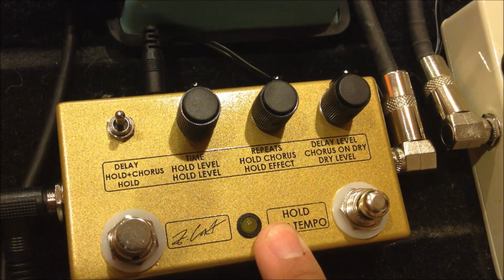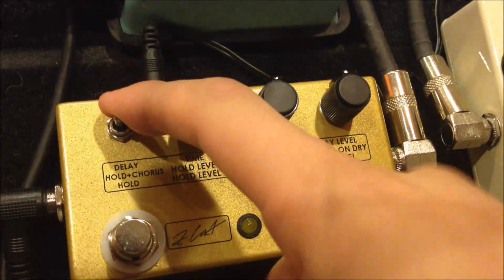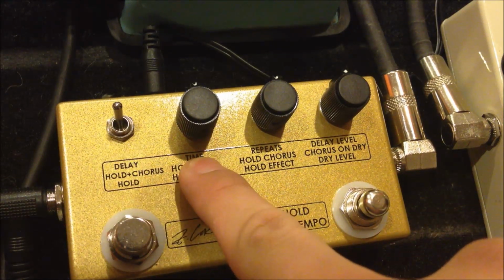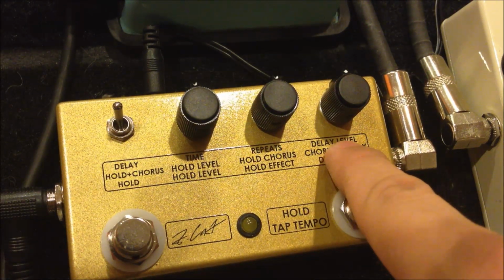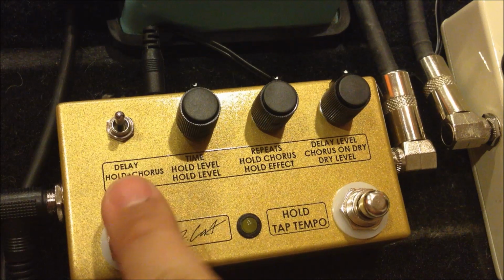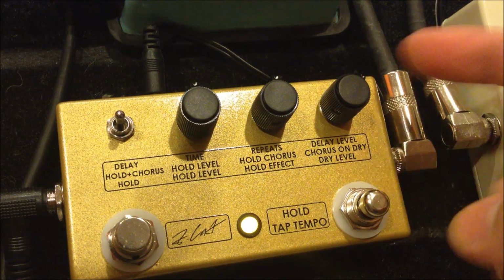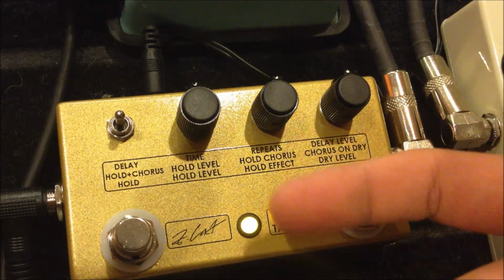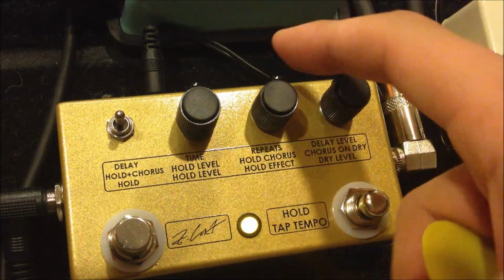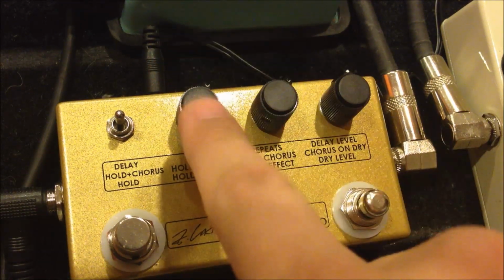This pedal is really 3 pedals in one. It has a mini toggle here that has 3 positions. Your top is a standard delay, which gives you a time, repeats, and delay level adjustments. Your middle position is a hold plus chorus, so when you're standard on, it gives you a chorus effect, which you have over here, chorus on dry. And then if you want to enact your hold effect by depressing your momentary switch, you have the chorus that is applied to that held momentary signal and the level of that hold signal.